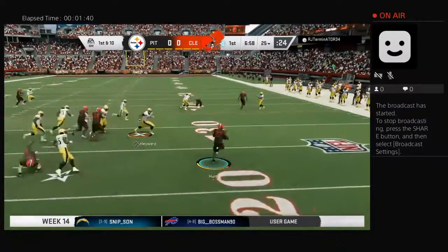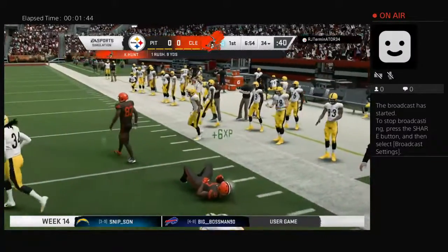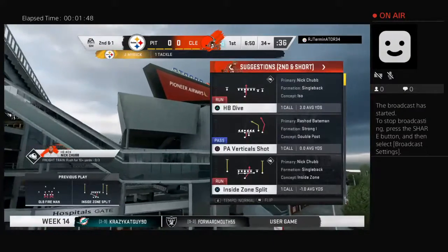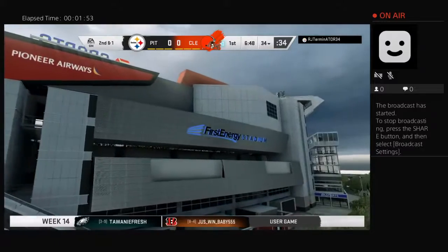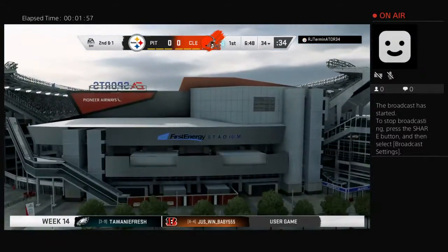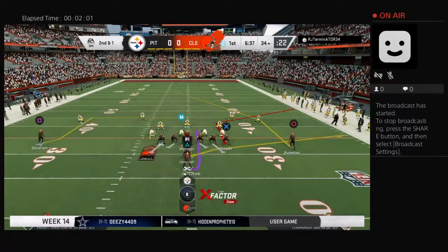First carry now for Kareem Hunt. And he's going to get a good gain of 9 here up to the 34. Despite the blitz, they're still able to pick up a nice solid gain. The disadvantage of blitzing often alters the normal spacing and run fits and leaves creases like they were able to exploit right there. The previous run good for 9. Here's second and a yard.